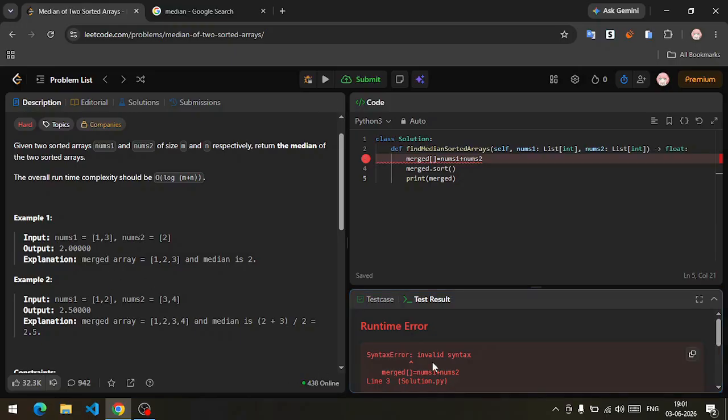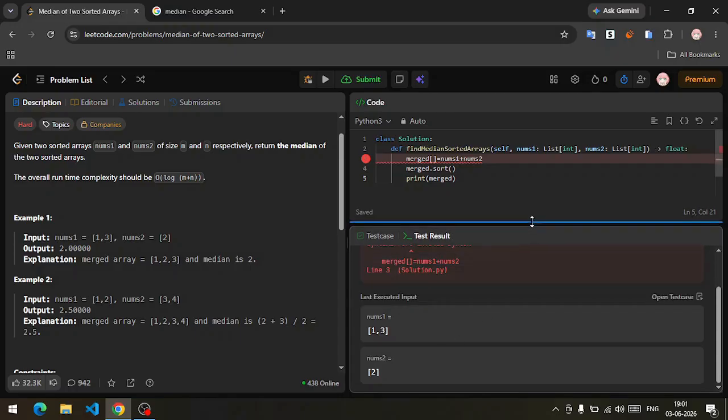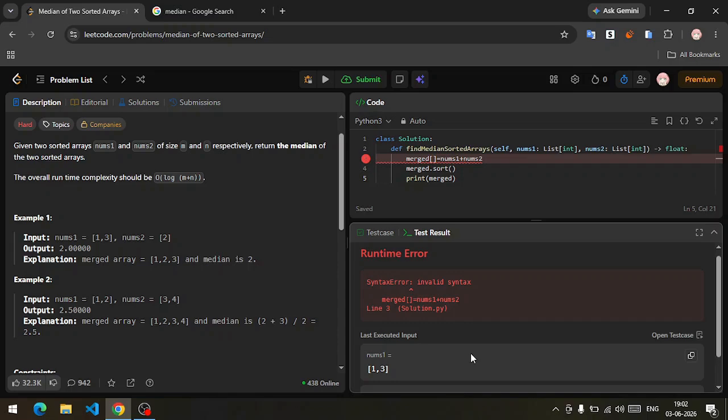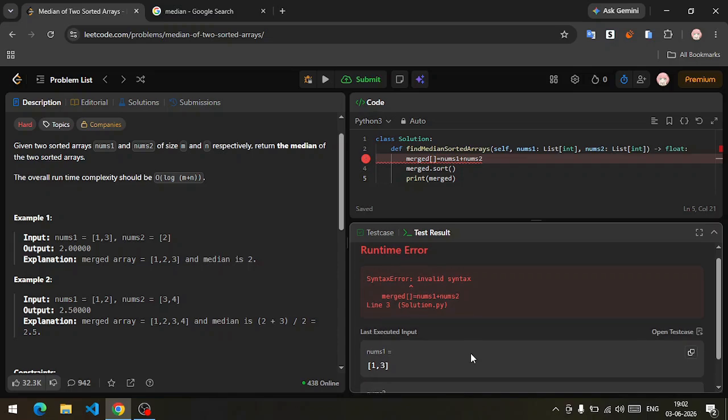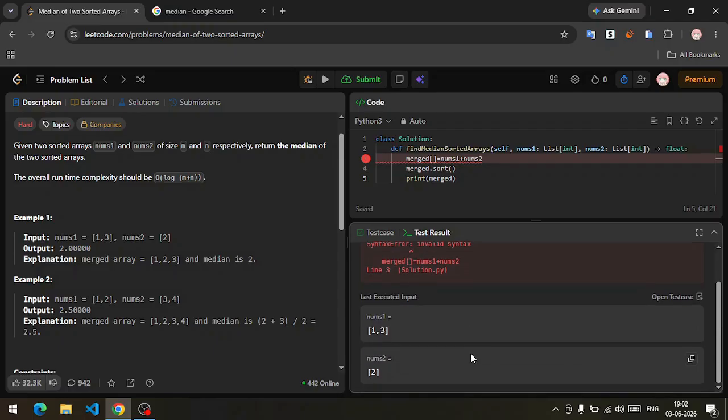Okay, we got a runtime error over here. It says invalid syntax. What invalid syntax? Merged equals.